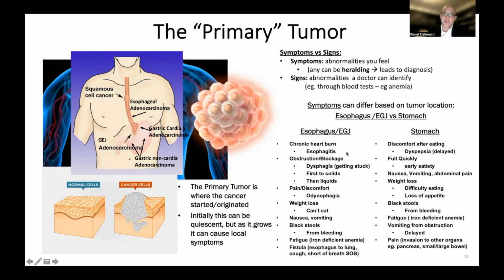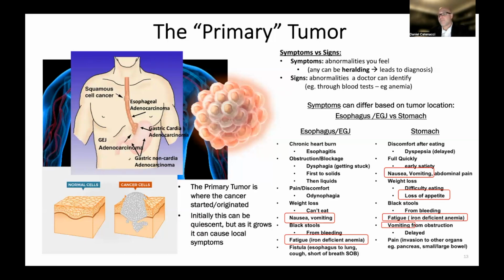And here in detail is a list of symptoms that can be from the esophagus or the GE junction or the stomach, which have some overlap, but there are some unique symptoms for each of these primary tumor sites. But what I wanted to point out is that there are a number of cancer-related symptoms that overlap with treatment-related side effects like nausea, vomiting, feeling tired, in this case from iron deficiency anemia from bleeding from the primary tumor versus feeling tired from anemia from the chemotherapy side effect. In addition to nausea and vomiting, we have loss of appetite.